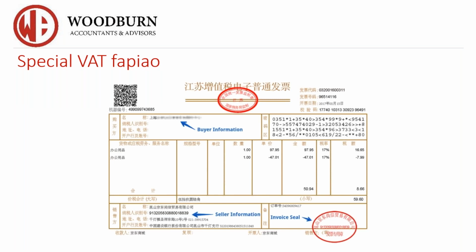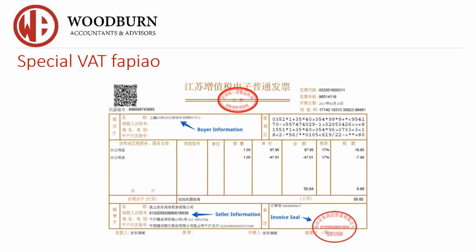There are 3 copies of each Fapiao. Okay, there's an internal copy used for the business itself. There is a customer copy, and then there is a deduction copy for the customer to use for the tax deduction. Okay, so there are 3 copies within one sheet that you are purchasing.